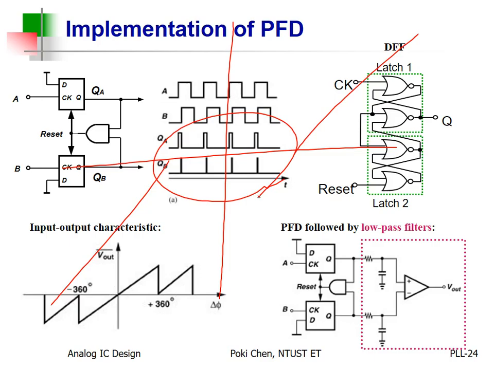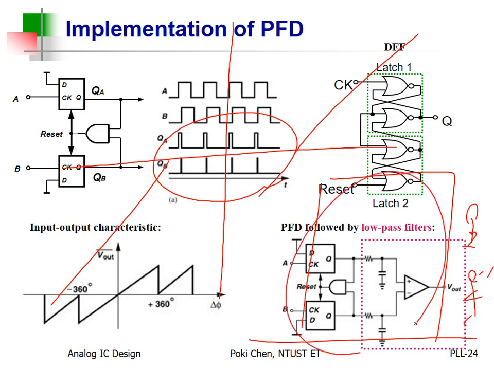But sadly enough, you are the coach beside the gym yard, the sports field, okay? There is a wall in front of you. So if the boy and the girl are out of the region, you will say, okay, faster, slower. But in between, you have no idea because your eyes are blocked by the dead zone, right? So you have no idea whether the boy is faster or slower than the lady. You have some kind of free running. You have no instruction for the boy. Just let him be.